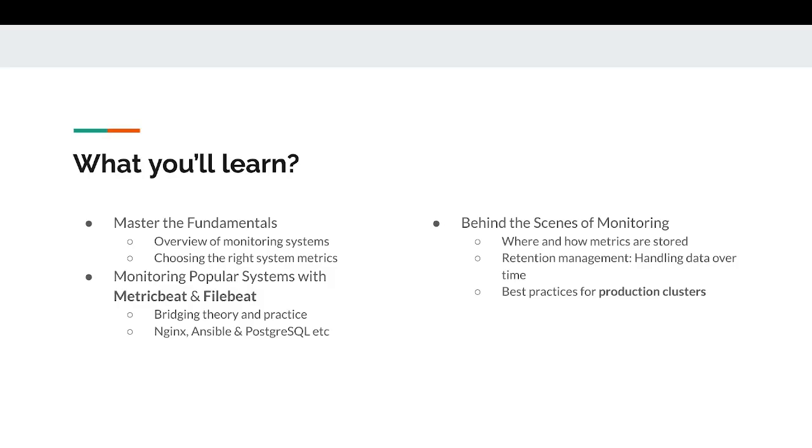Then comes what's going on behind the scenes. When you are running a system in production, it's crucial that you understand the system actually. So here I will be sharing some of the best practices which I learned while running production system clusters. For example, where and how metrics are stored, when you have big data how to handle it, what the retention period is, and what's a good way to manage data.